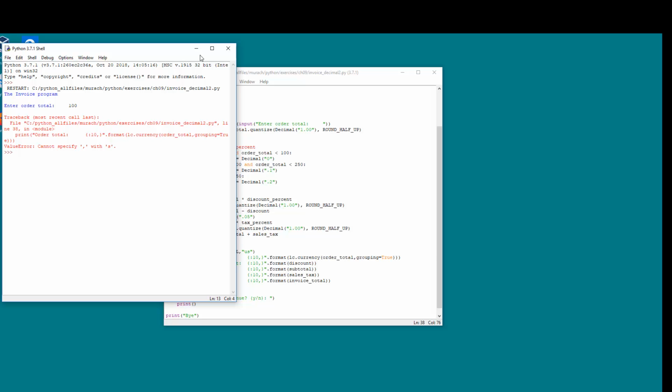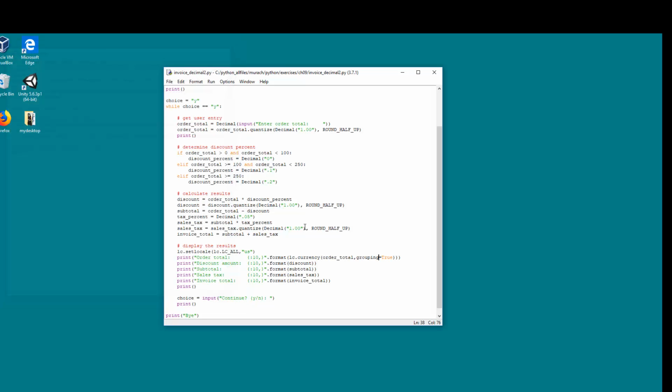Okay, we still have an issue. Let's just slowly peek at that line. We have print, we have order total, we have a format here, and that format still looks to me like it's going to be good. I don't see anything wrong with it.